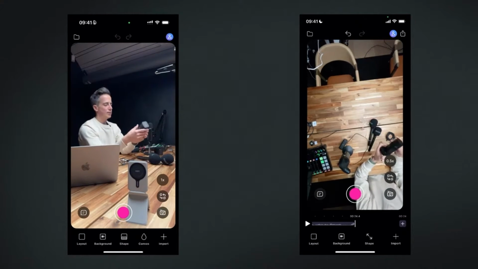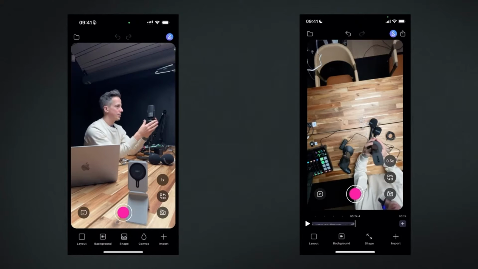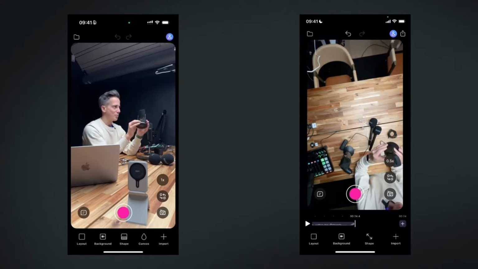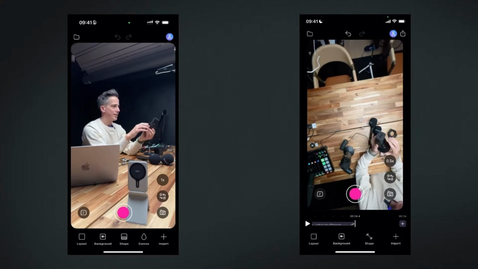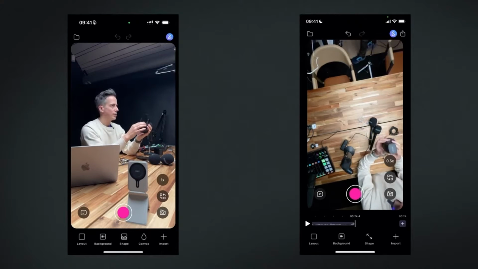Then this is a Rode NT USB Mini, which is a nice little wired USB microphone. And if you have an iPhone 15, the real magic comes that you can plug these straight into your iPhone. So you can use any USB-C cable and just plug the microphone straight into the iPhone. So that's a great example.